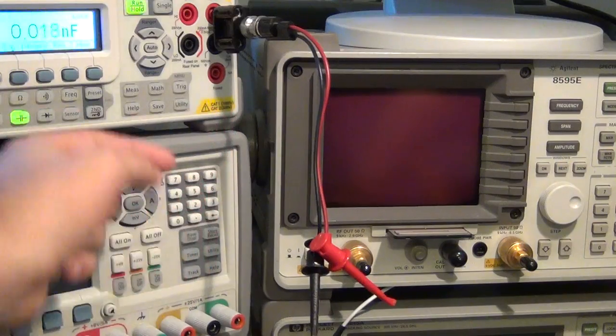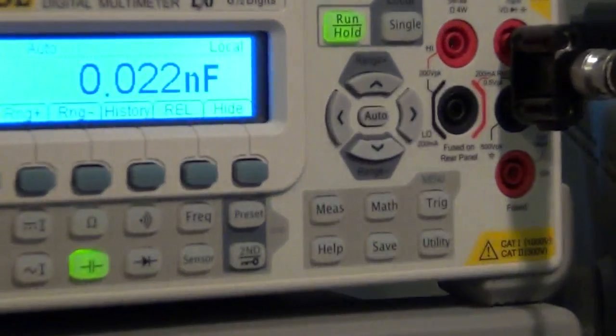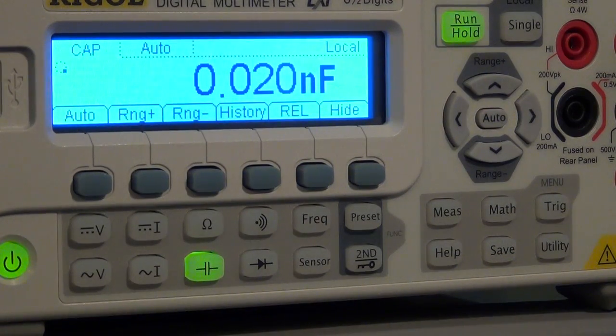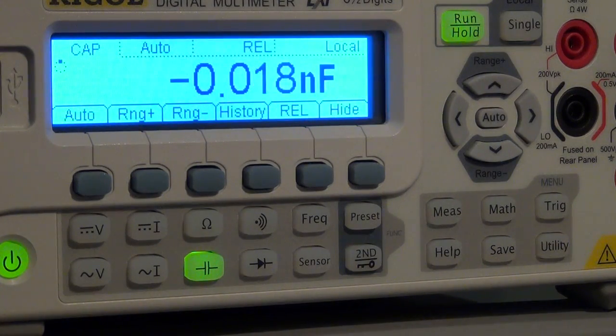Now when it's at rest, it will have its own capacitance. The LCR meter that I showed you just before this, I calibrated it out. So what I can do is tell the meter, right now it's reading 27 picofarad, which is the capacitance of the instrument and the capacitance of the wire. So I can click on relative. Now it's doing relative measurements, and I'm going to connect my capacitor to it like so.